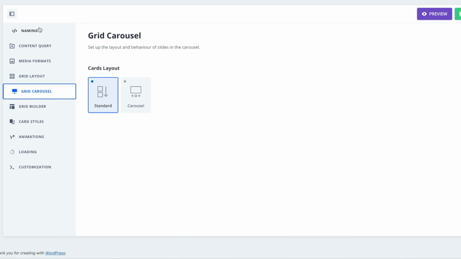Grid carousel. Now, this just allows you to basically say whether you want to have a standard grid, which goes across in rows and columns, or if you want to substitute it for a carousel. So you may want to have something like a nice section at the top of your grid, which has a carousel, maybe showing half a dozen different items, and then a normal grid underneath. Well, you could combine 2 different grids into your layout, and then you could have a carousel in the first one and set an offset like I mentioned earlier, and then you could also have standard for the alternative listings below. Lots of options there for us. We're going to leave it set to standard in this example.